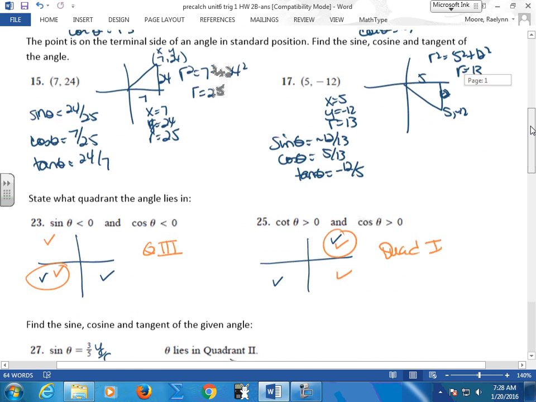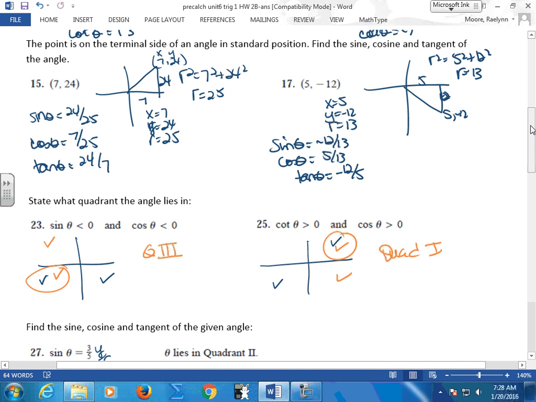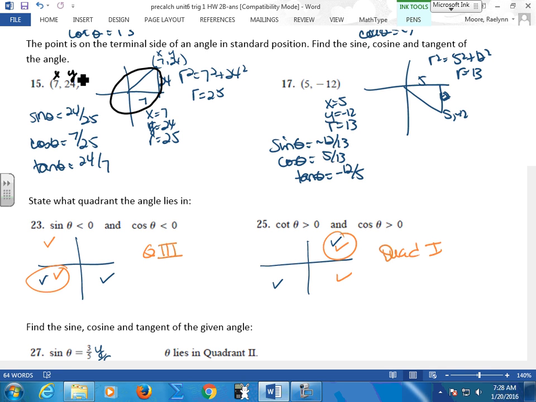All right. Angles in standard position, again, don't forget they open up from the positive x-axis. They go counterclockwise. Take this point, because it's a point on the circle. The reason we say this is because it's a point on your circle. So this is your x, this is your y. If you recognize your triple, you don't have to do Pythagorean's theorem. There's only a few that really work out perfectly. So you don't have to memorize them. You can always find them with Pythagorean's theorem. Once you find that, take your pieces, and you should be able to find your sine, cosine, tangent.